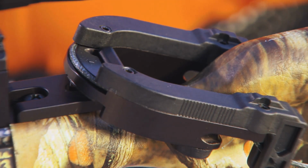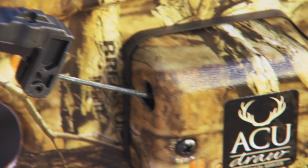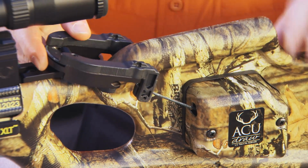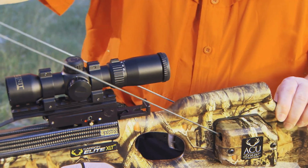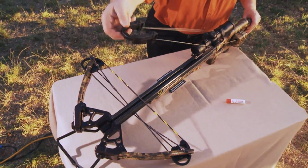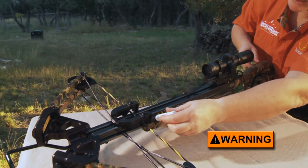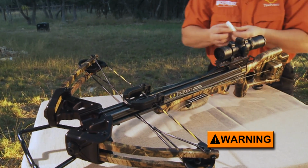If your crossbow is equipped with an AccuDraw unit, make certain it is in good working condition. Prior to each use, examine the unit carefully. Periodically apply a light coat of wax to the draw cord. If you notice wear or fraying, do not use the AccuDraw until replacing the cords.